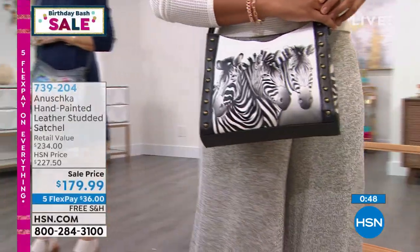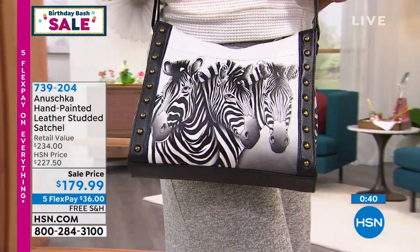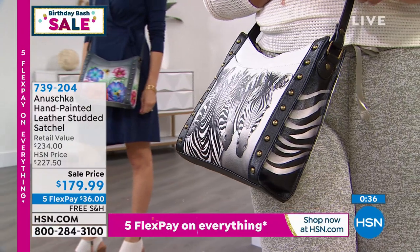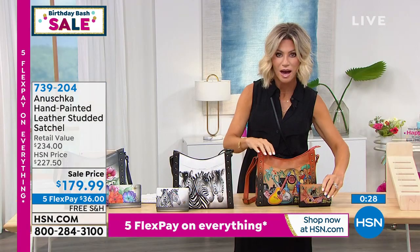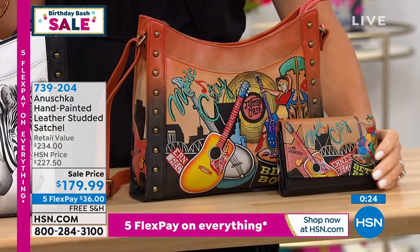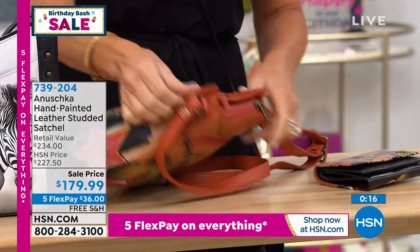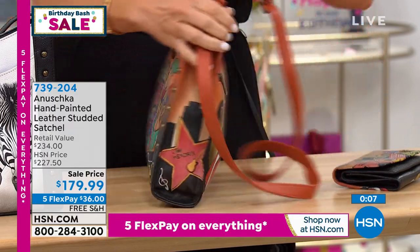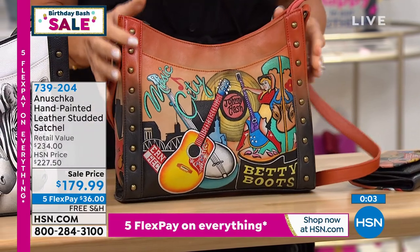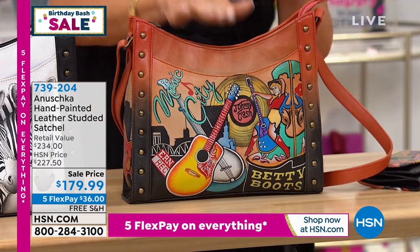When you wear it, you feel happy, you feel elated. This is a bag that tells your story — if you've been on safari or if you want to go on safari, this bag captures that. And it's $54 off. This is a bag that everybody's been loving for a while. When you think about having a bag that's all handcrafted, taking up to two months to create, you're able to pick it up today at the lowest price ever — this should be $234. The hardware is a lot; it's not just painted on the front and the back, it's also painted on the sides. This bag has so much detail on it — that's why it's a $234 bag. Take advantage of the sale price. You just can't go wrong with it — especially with the free shipping and handling.